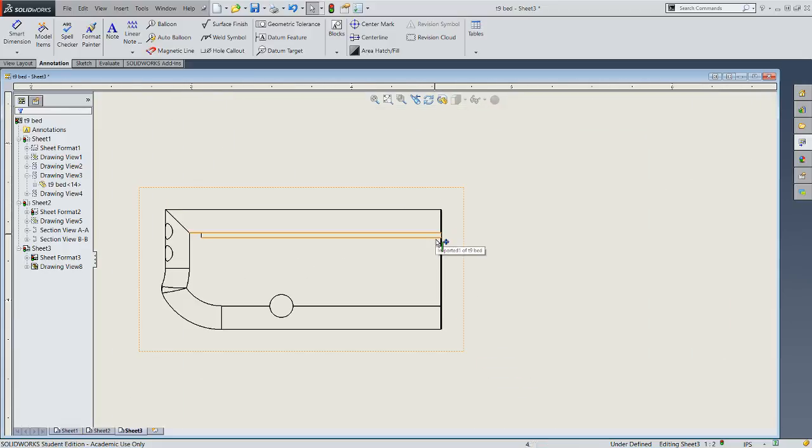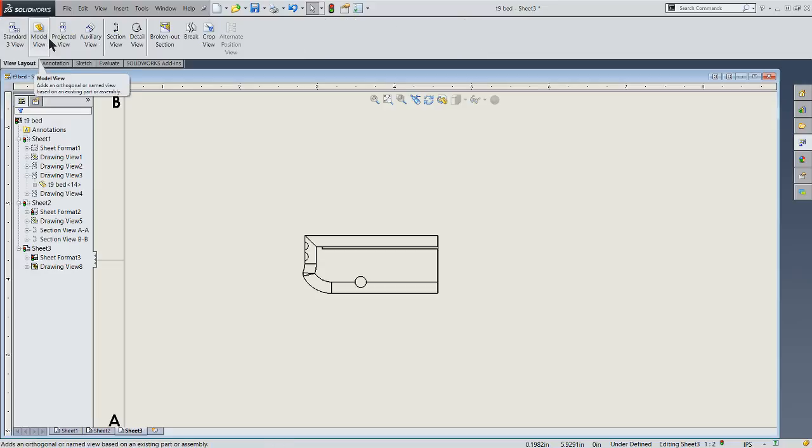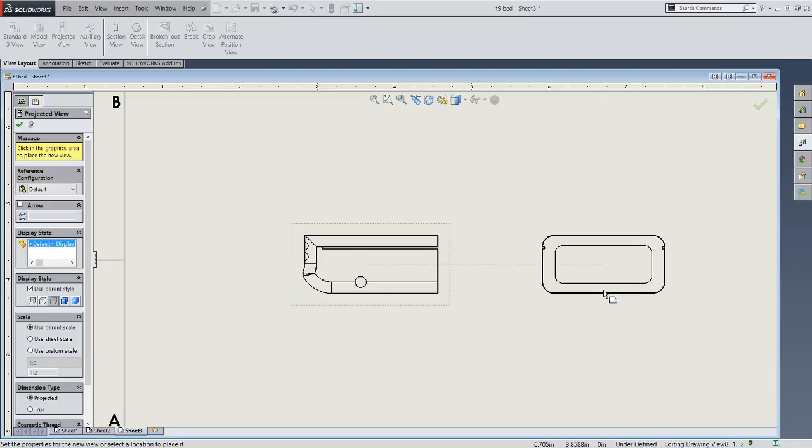And I kind of want to do a view. So I'm going to project a view off the right side of this.